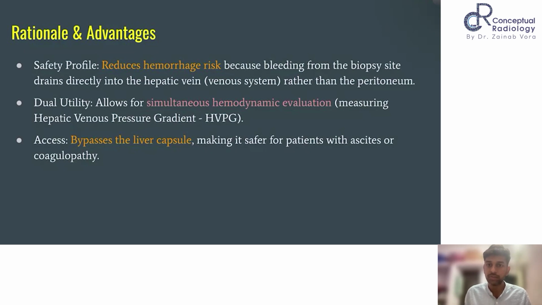So when we look at percutaneous biopsy, what we do is, after going through skin, subcutaneous tissue, and peritoneum, we puncture the capsule. Even if we use a very thin needle, we are obviously going to puncture the liver capsule. So it increases the chance of hemorrhage, and where that hemorrhage is going to go. The hemorrhage is going to be draining into the peritoneum. So there is a risk of capsular hemorrhage, which by itself can lead to intraperitoneal hemorrhage.